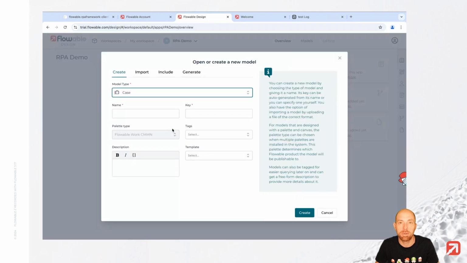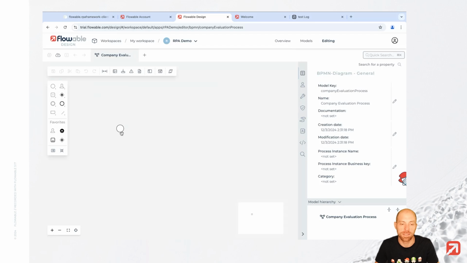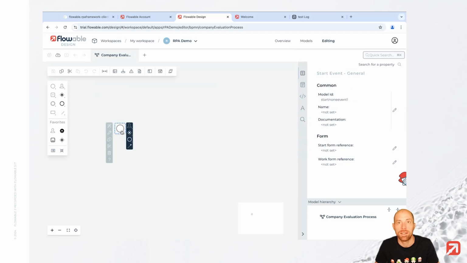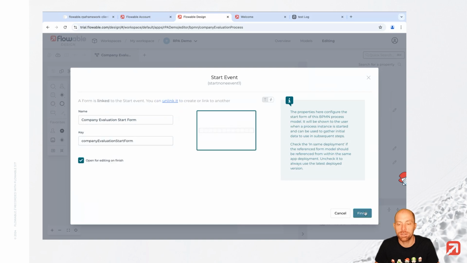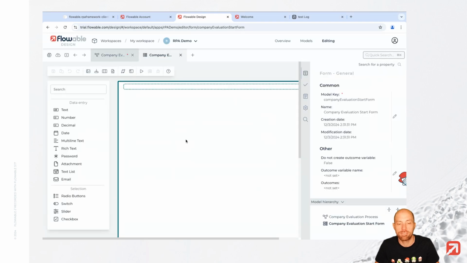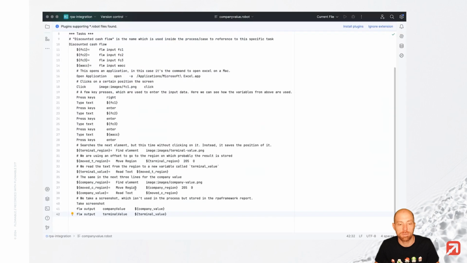In this app, I am going to create a new process, my company evaluation process, which is doing our company evaluation. Now, in here, I have a start form, the company evaluation start form, where I read the information, which I then have later on as part of my process.